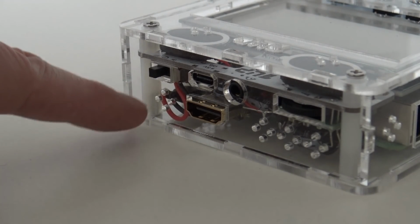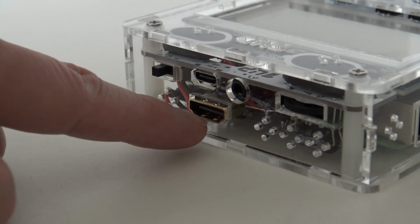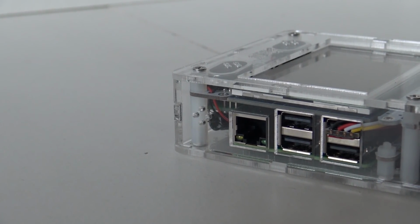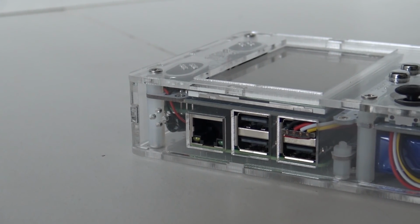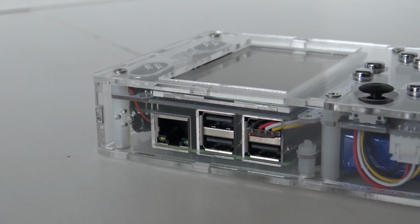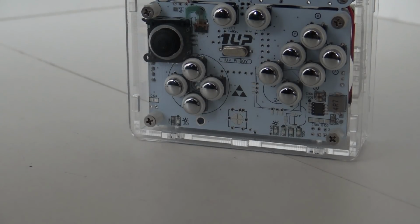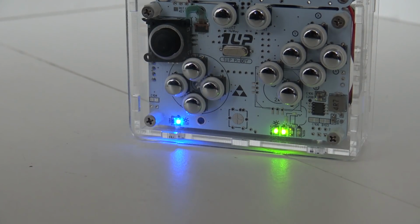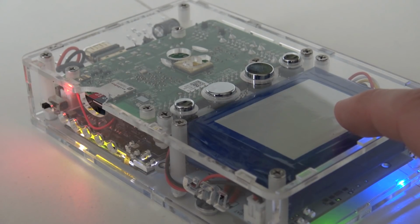At the top we're finding the on and off switch. We're having here the connection for charging, and yes people, a headphone jack, an HDMI out and a volume control. And on this side we can see the Raspberry Pi, and 3 connections of the USB are available. There is a wire that goes all the way up to the front and that connects the control board to the Raspberry Pi. And when powering on the device you can see we're having some LEDs over here that indicates the battery life. The battery in total is 9000 milliamp. At the back we can see here the 9000 milliamp lithium battery.